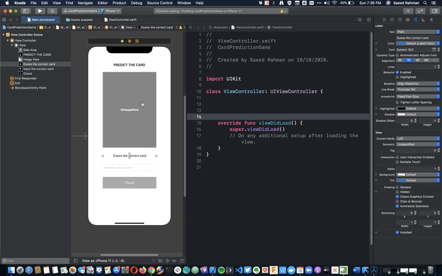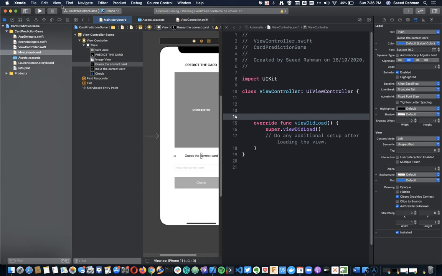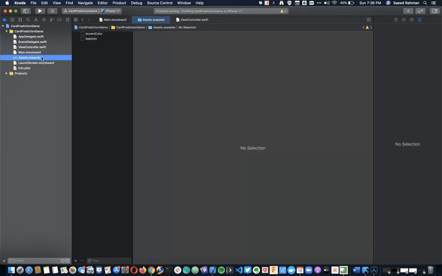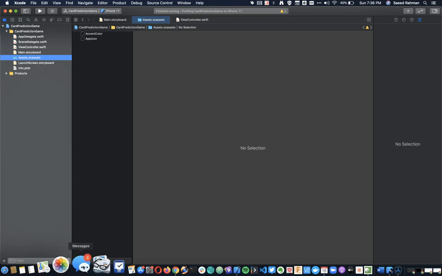So the first thing we need to do is add some images that we can actually use and reference within our project. So what I'm going to do is show my project navigator here. As you can see here, I'm using Xcode 12. Those of you that are using 11, the buttons are here at the right-hand side. And we're going to utilize this assets folder, this Assets.xcassets. This holds all of the assets for our project, things like the app icon. We can also do many things here, like create color palettes, etc. But right now, what we're going to do is add some images.